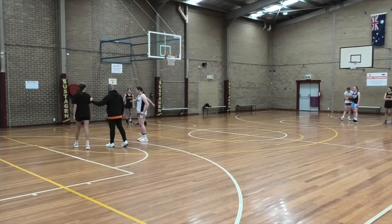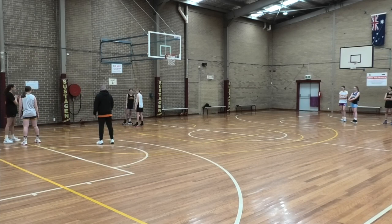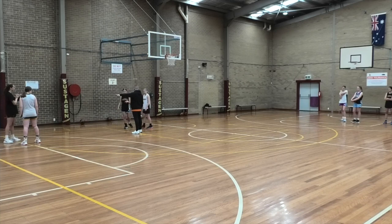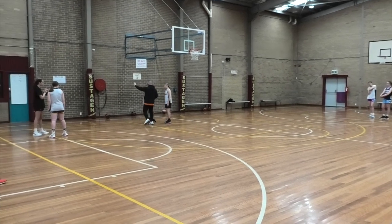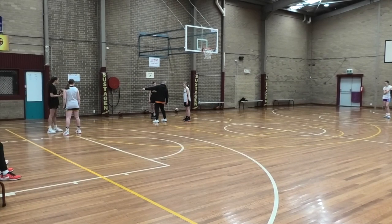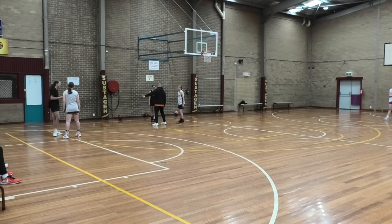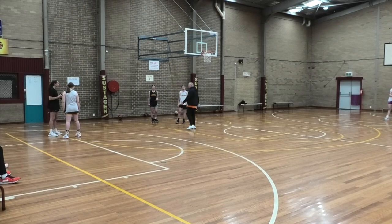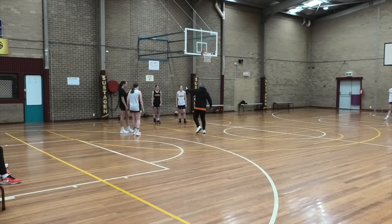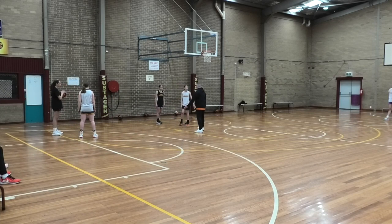Okay, so now as you try and pass this ball in here, you've got to get up and pressure that. Your job is obviously to step in bounds now. Your job is to show her a crowd. So why we want to slow down the dribble — I'm going up from defending the ball here, ball gets passed, I need to jump to the ball. I've got to get in behind the ball. Why? Because if she starts to drive, I'm here to help my teammate. I don't want to be in full denial here because then when she drives, there's no help. So all we're going to do is pass it in, call plug — I'm just plugging the gap.